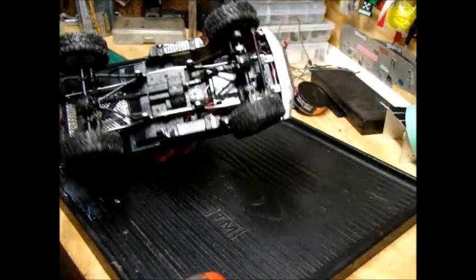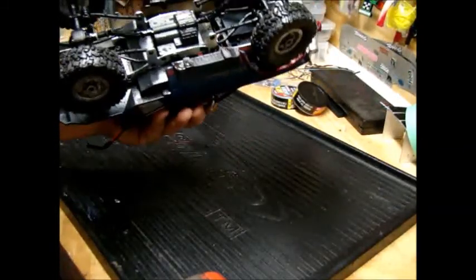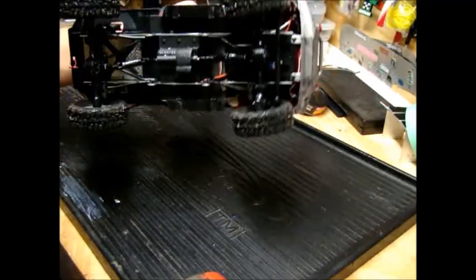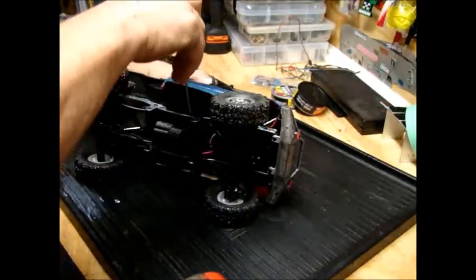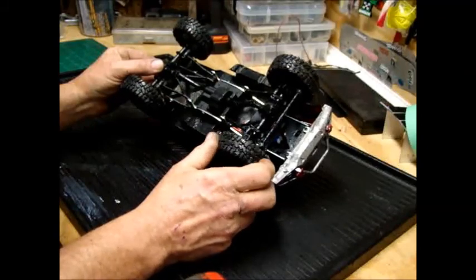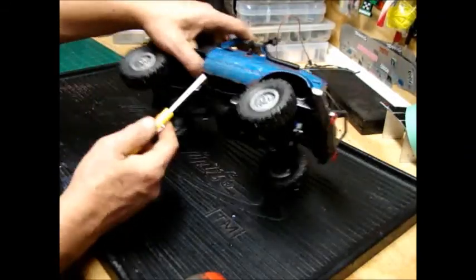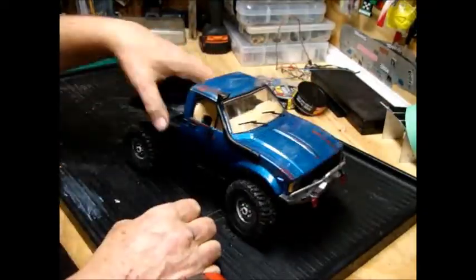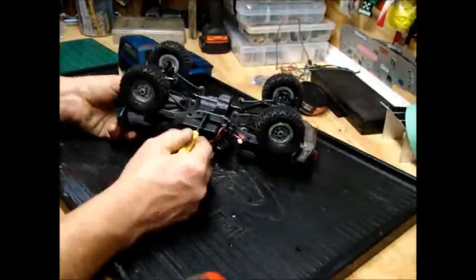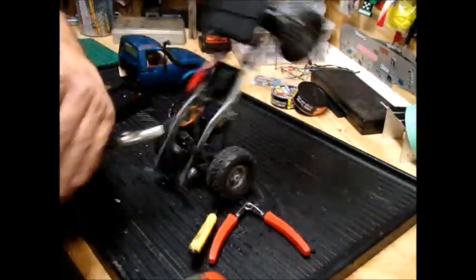I didn't even get a good run out of it. First run, I stripped the transmission out of it, or the motor or something. Let's get this transmission off and see what we messed up. I might be able to get it out without pulling the body. The drive shaft just slid up on it. It's still kind of wet since I washed all the mud off of it. Just go ahead and pull the body off of it. There we go.